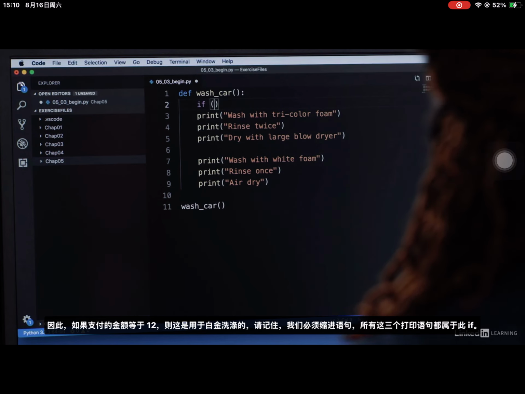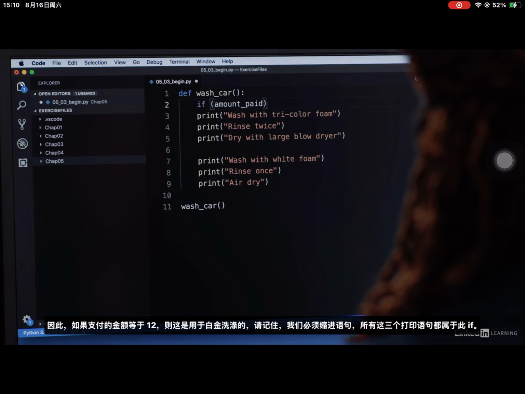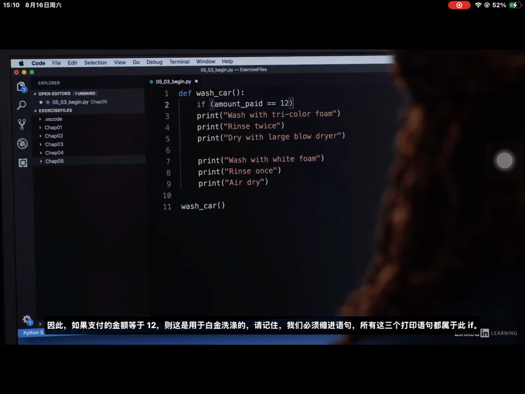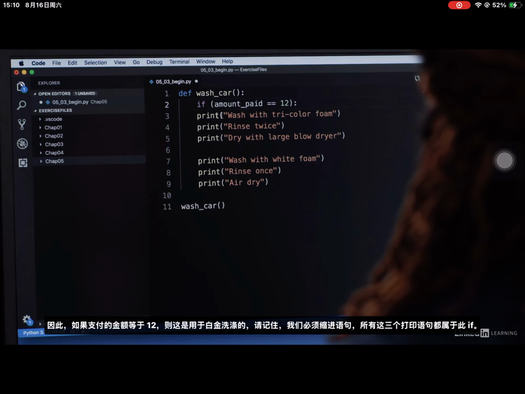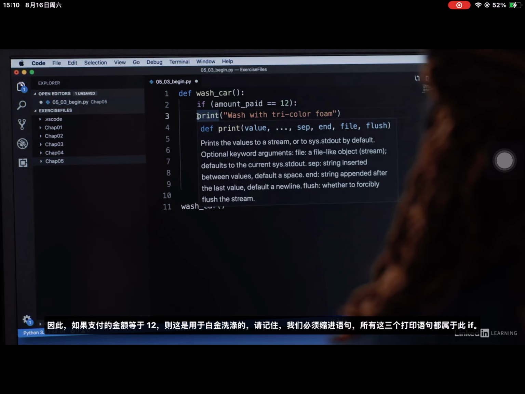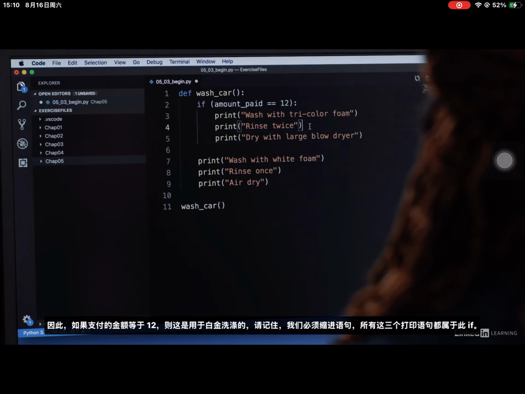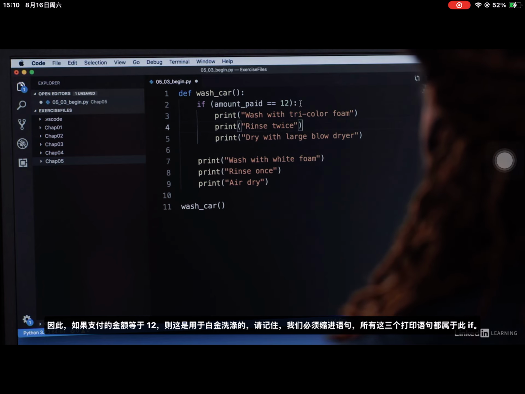So if the amount paid is equal to 12, this is for the platinum wash, then we want to do the platinum wash steps. Remember, we have to indent the statements. This is how Python knows that all 3 of these print statements belong to this if.